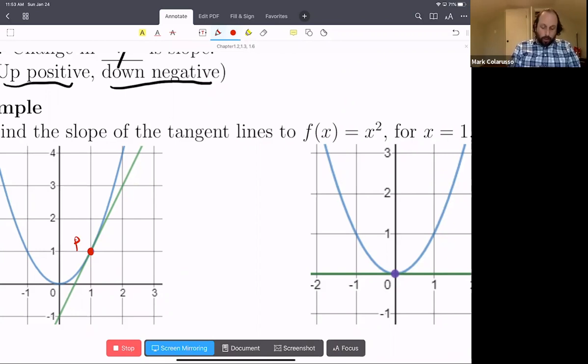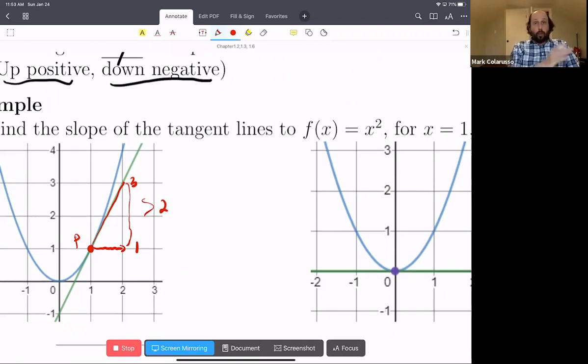And so the slope of the tangent line at x equals 1 is 2. Right, so just old school, measure the slope of the line on a grid. You move 1 along the x direction, you see where you go along the y direction, and you see you've gone up 2. So for every 1 unit to the right that we move, we go up 2 units. Slope is 2.